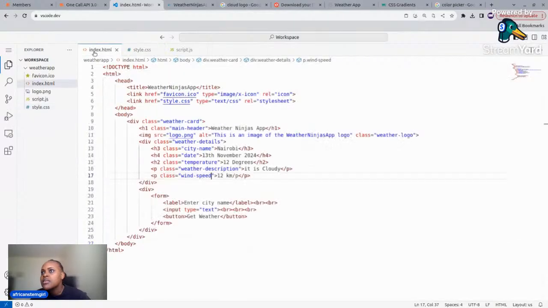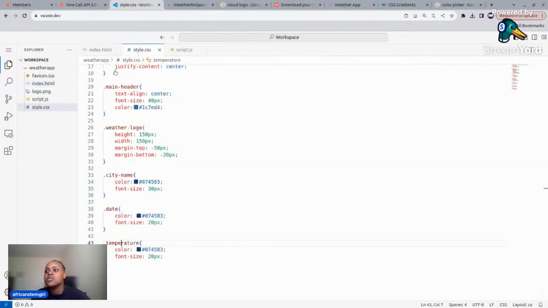The rest is, so sometimes if you want to give things the same styling, because I am realizing I would want everything in the weather details apart from the city name to have the same size and color.